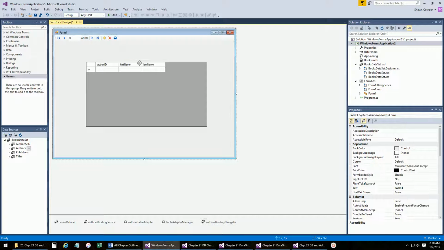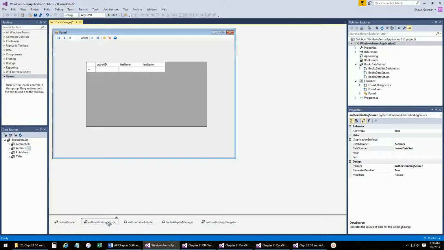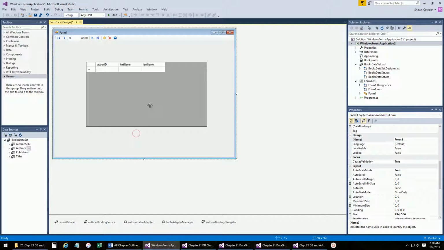So it's kind of nice. We just dragged and dropped, and now the end user could manipulate this kind of like an Excel spreadsheet and be able to just save and update and add records. In order to do that, they had to add in a books data source, a binding source class, a books dataset table adapter, another table adapter, a binding navigator. So they had to add in all these classes down here that they actually custom wrote for us, along with some other classes, just to get this to work.